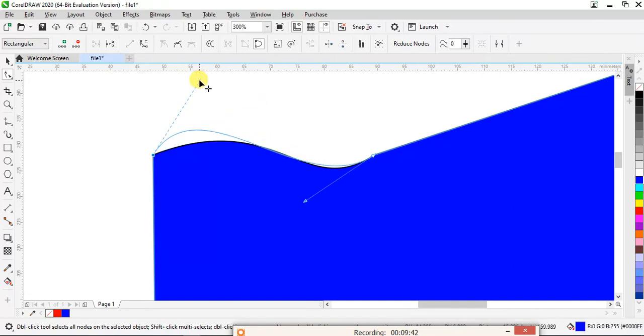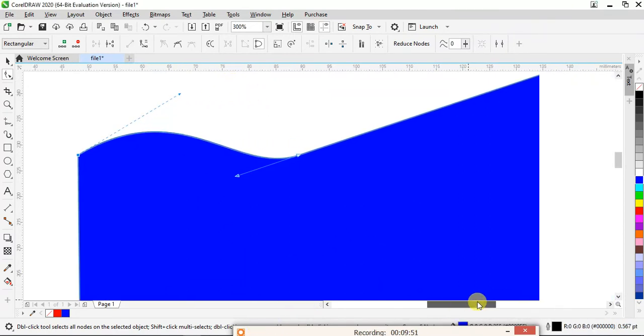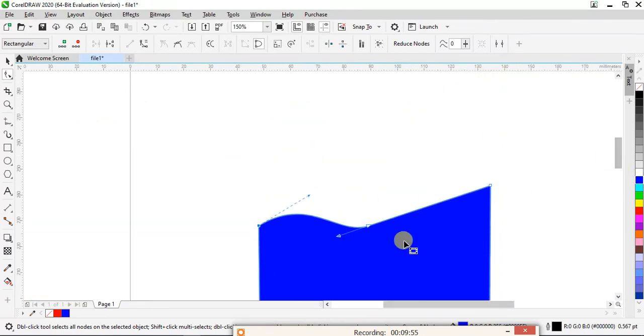So this is how you can change the shape, and you can give this water type effect on your object. Okay, this is much simple. So same way, what if I want to convert this point? Okay, I want to convert this point. What I will do is, I want to change the shape also.